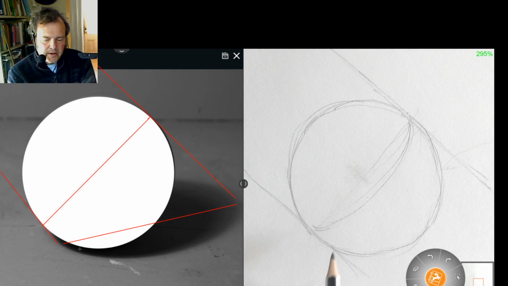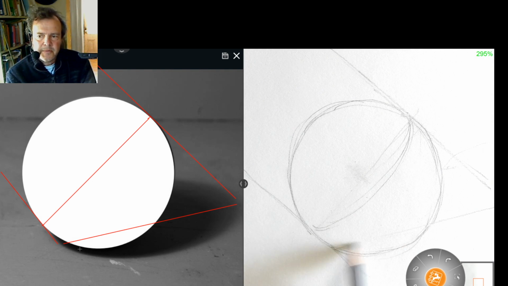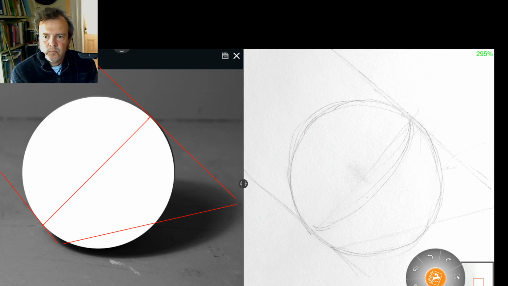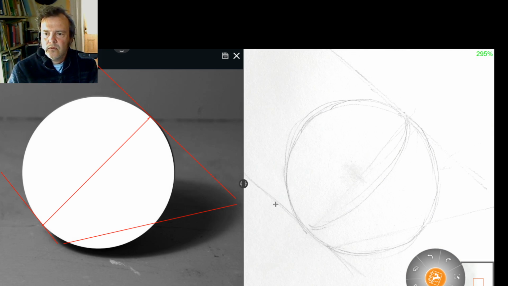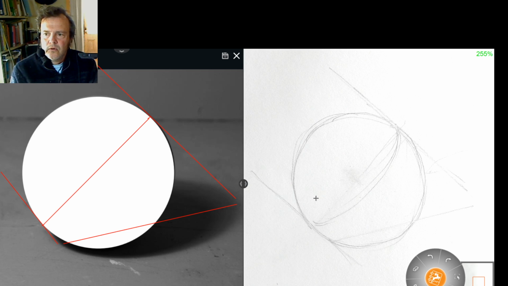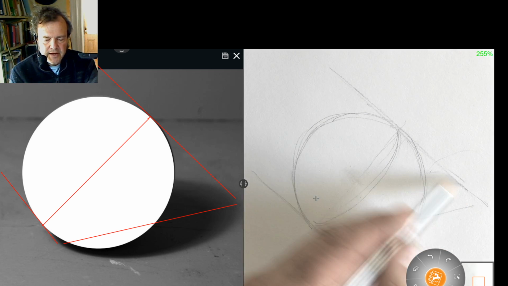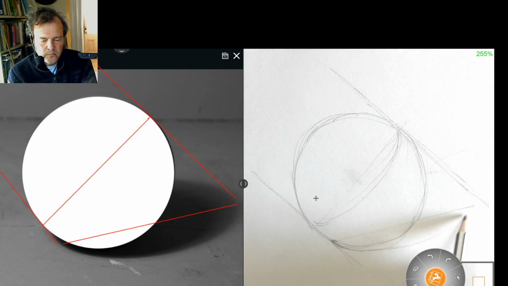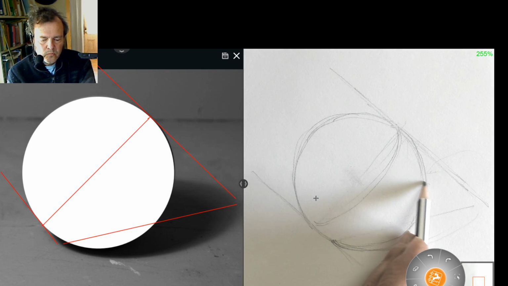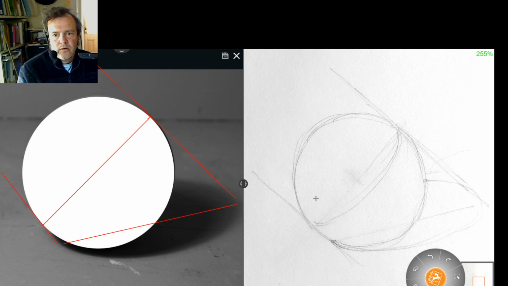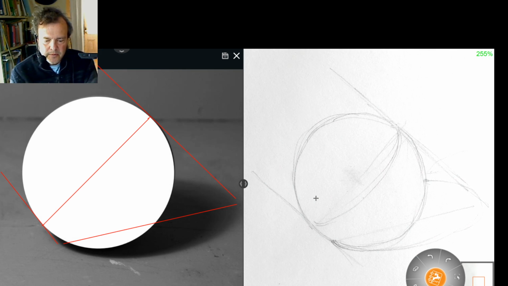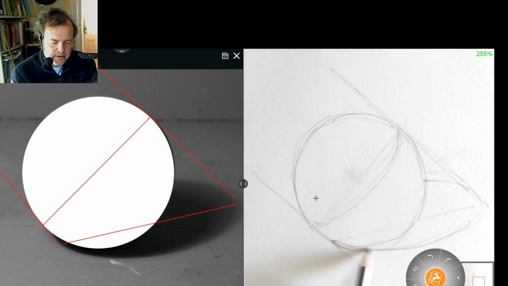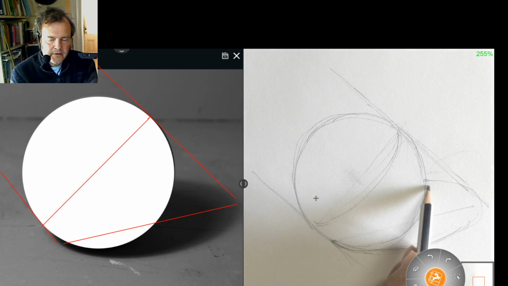Now I'm going to go ahead and sketch this line. And the big idea here is that this cast shadow has to stay between these two lines. I'm going to check my work by doing that other trick that we learned recently of the clock.